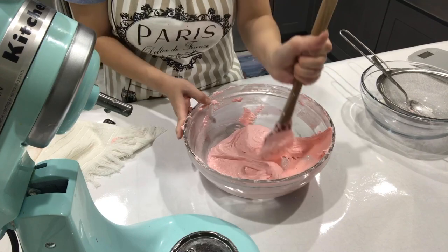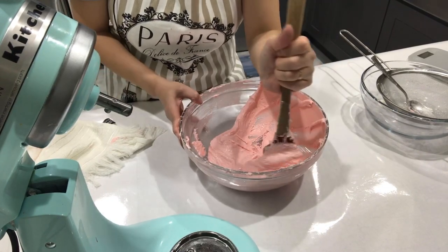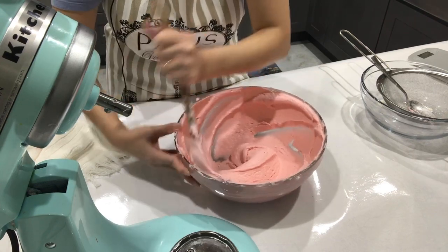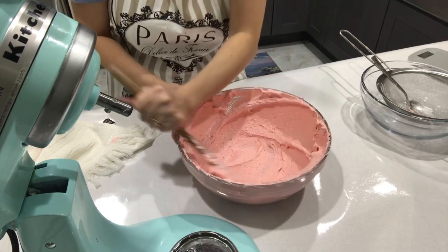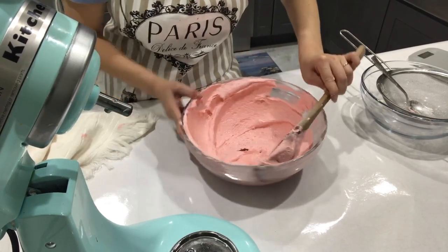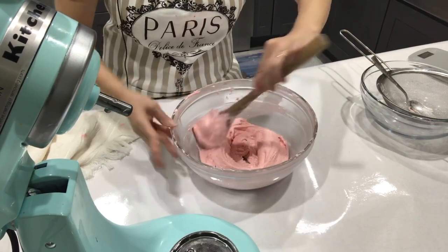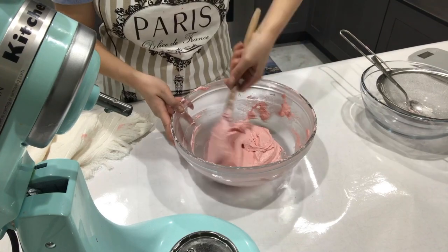We're gonna check on our batter. So when you know it's ready, we're looking for like an A shape. Like a ribbon, when you're dropping it, it's not too stiff or too hard, but I'll show you, okay? Okay, so do this here. Okay, let's do one more try.